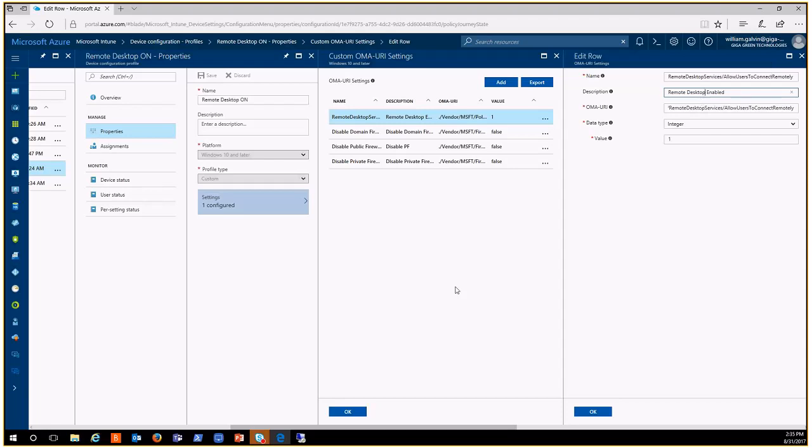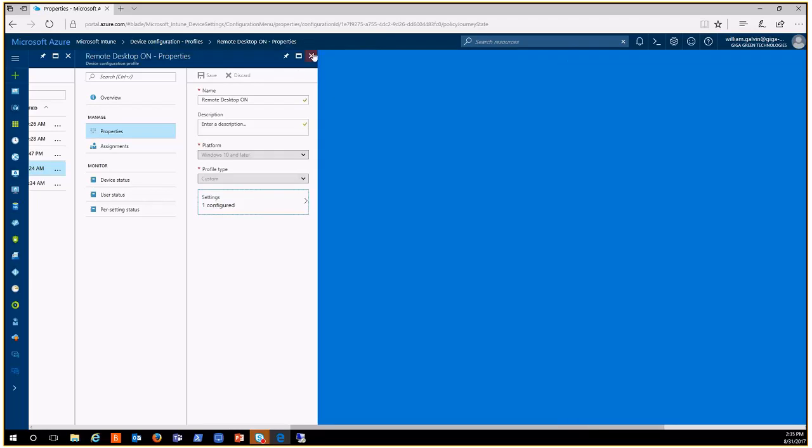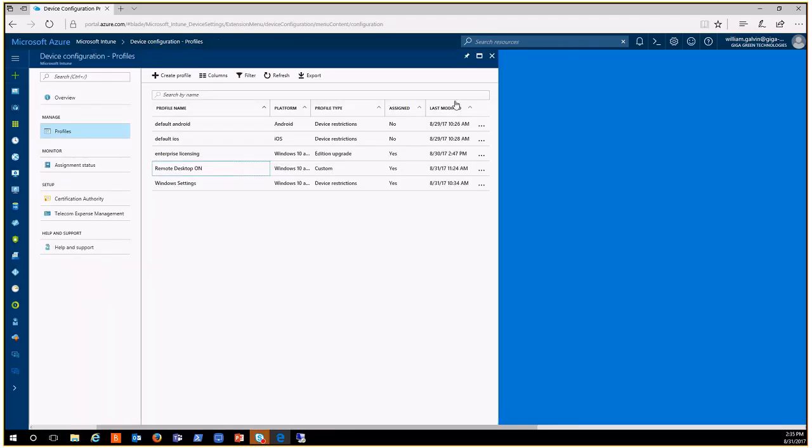So that machine that I have deploying should enable remote desktop connectivity to it. I haven't worked out all the kinks yet, so I'm not sure if it will, but this is supposedly the way to be doing it. So a lot more power than what you've probably seen in the past in the other portal. There was just no way to do any of this stuff in, I guess, Intune 1.0.